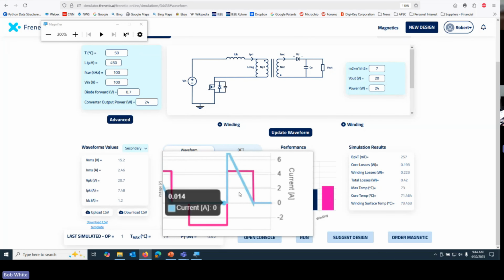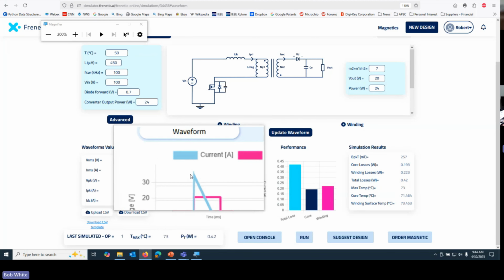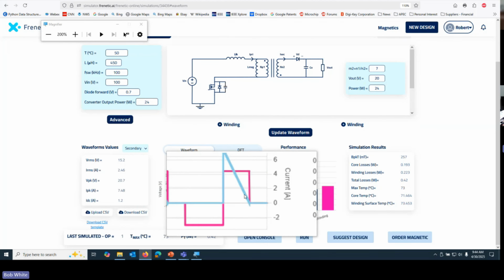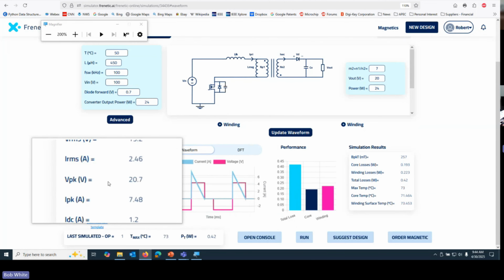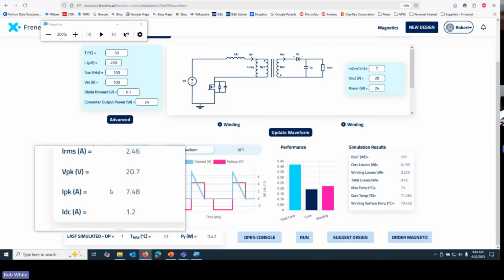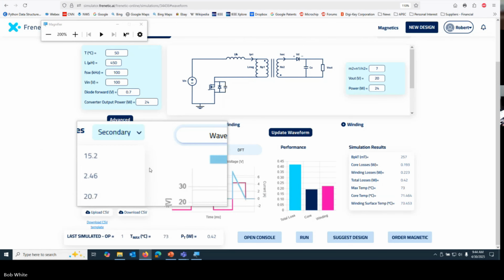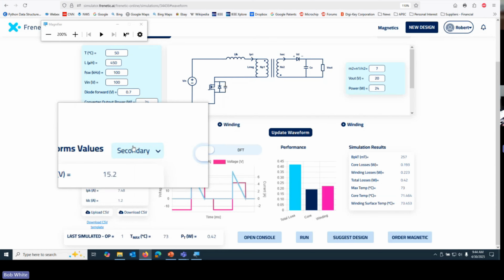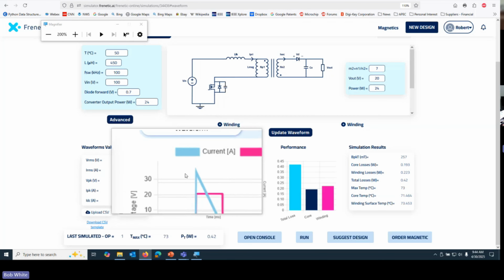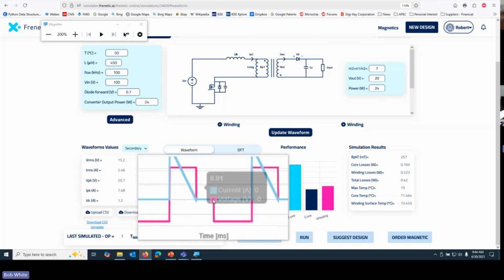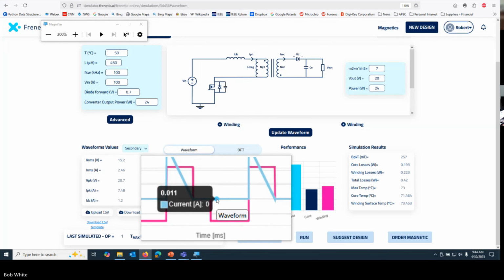Okay, so I'm turning on my magnifier, and you can see it gives me the primary voltage and current, gives me the winding characteristics here. Okay. And I can also see that for the secondary. Here's the current winding down.